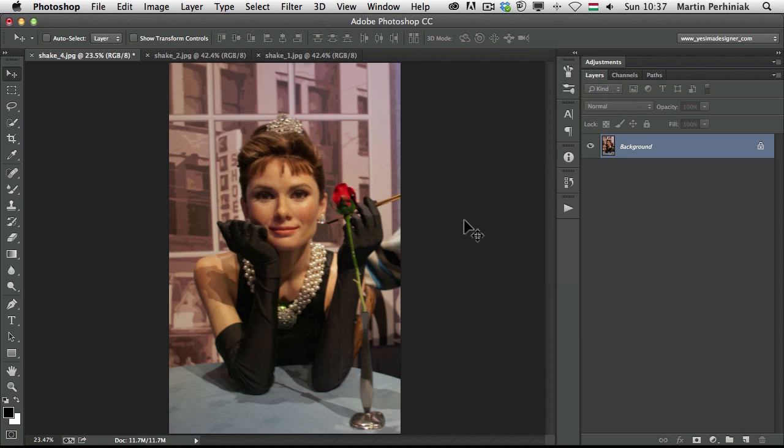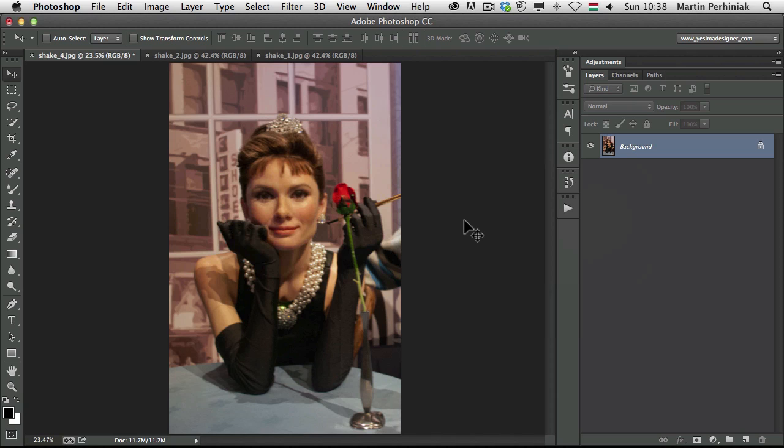In this video, I'm going to show you one of the great new features of Adobe Photoshop CC. I am going to talk about the camera shake reduction, which can be used as a smart filter completely non-destructively. This feature is able to de-blur images and get rid of the camera shake. It's great whenever your image is in focus, but your hand was moving while you took the picture.